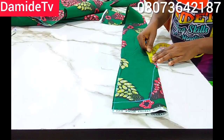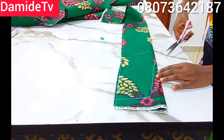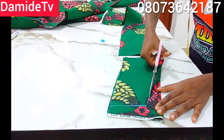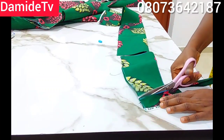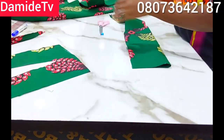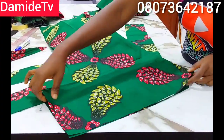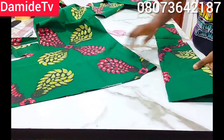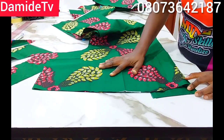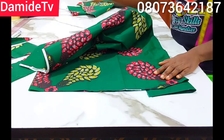Then from this end here, I'll come down by 3 inches. Okay, so this is what you have now. Cut it out, then just slit this open also. Like this, we have our facing. We just place it on it. Then you cut for the back too, just the same. Follow the pattern here, just like this. Fold it into 2, then take this and place it just like this. Trace it out.